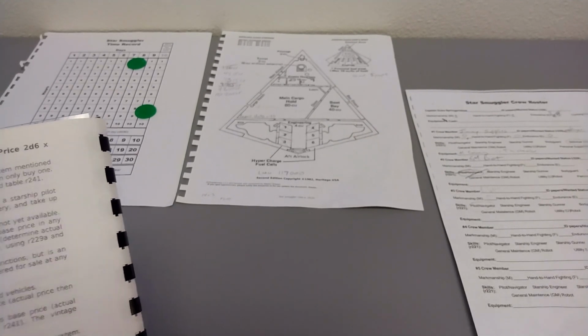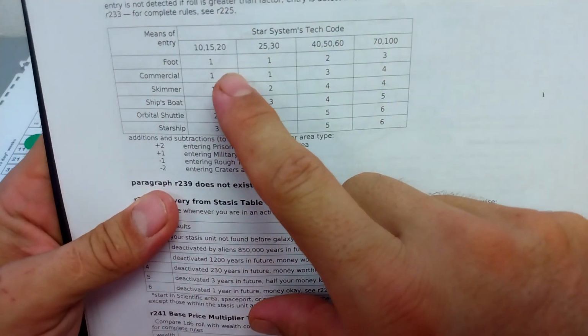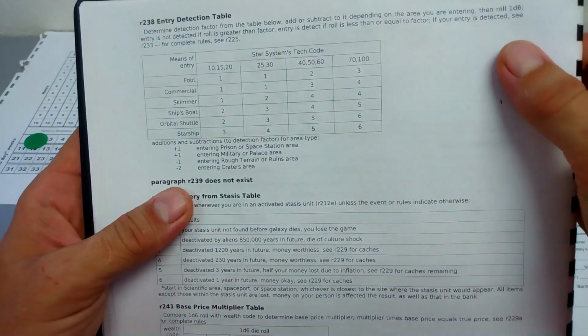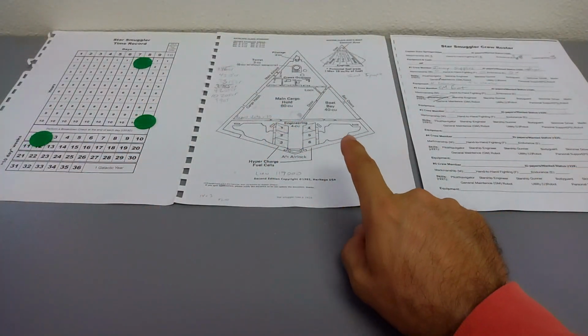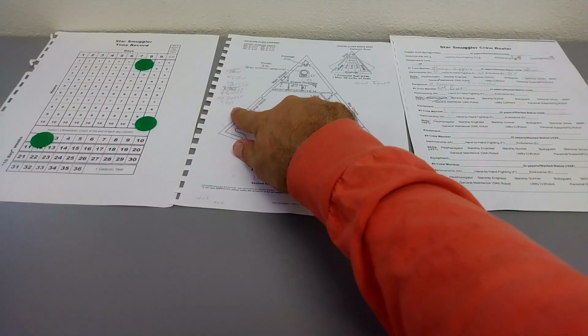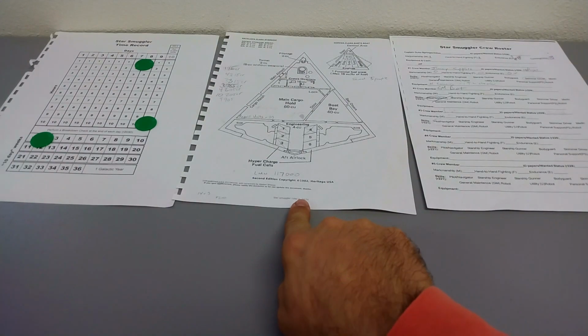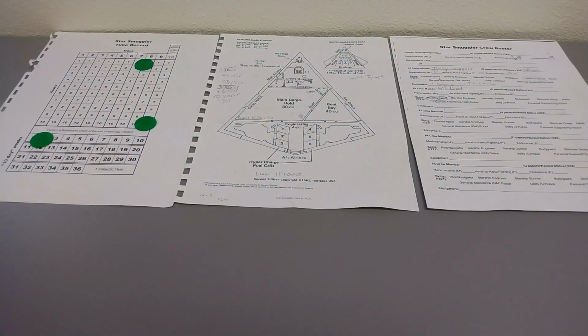Rule 225, table 238. So that is entry detection, right? So if we're trying to, depending on the area you're entering, before we rolled to see whether we get caught, I advanced this 1 hour and I subtracted 300 Cs. That's my interest payment for this week for my loan, so whatever happens, I can keep my starship.